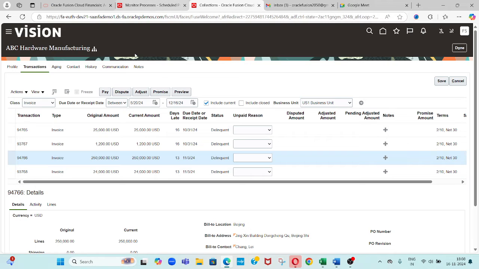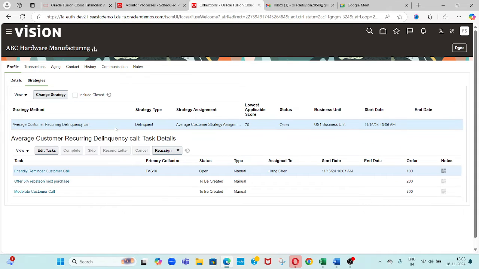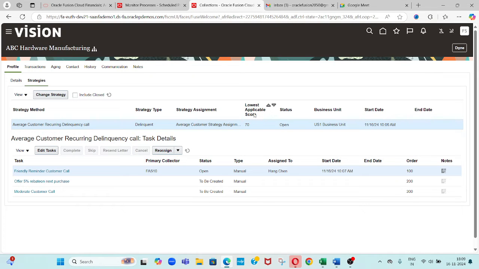Now if you look under the profile, the strategy is not yet assigned, or it will get overridden with this one. This is the strategy method currently assigned. Now again we have to run another two jobs to override this strategy method. At present you notice the lowest applicable score is 70. We'll talk about this in the next minute.